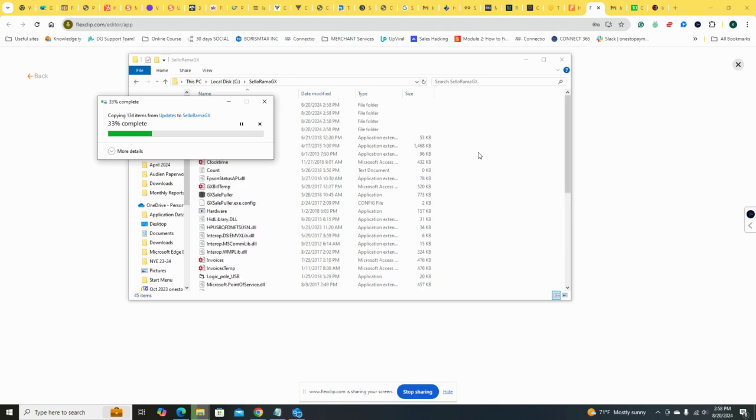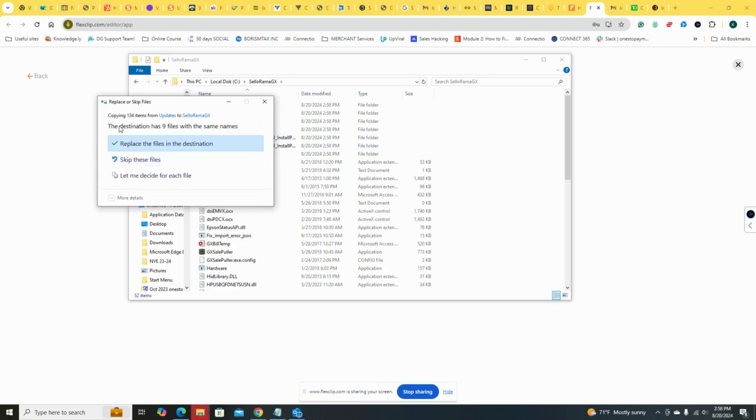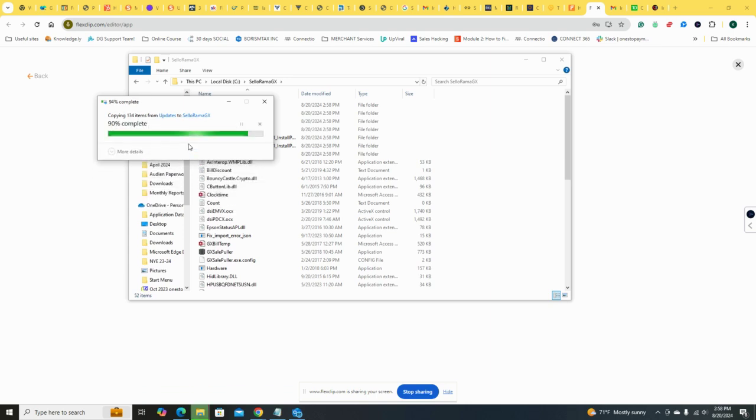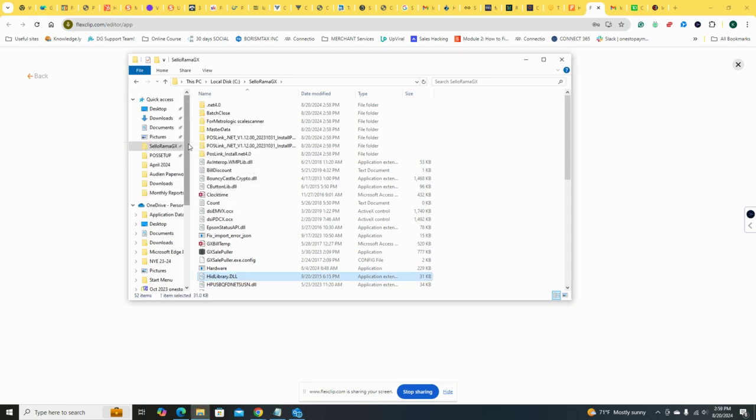So we'll copy all the updates to the SelloRama GX folder. It will ask you about nine files with the same name to replace the files in the destination. Just hit yes.